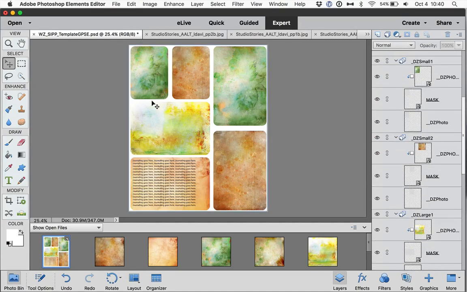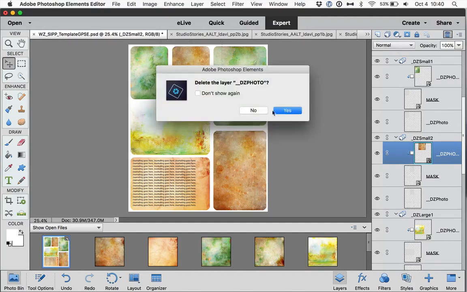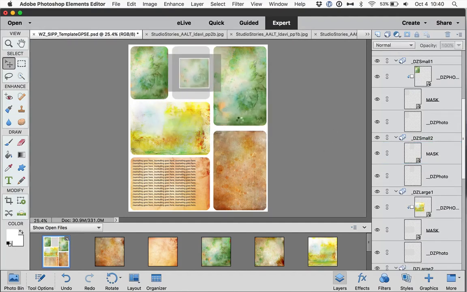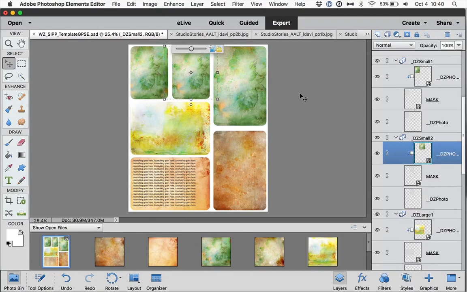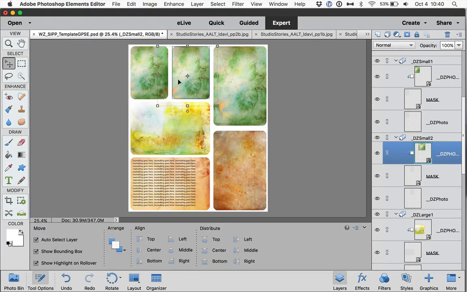If you have created your pocket page by dragging and dropping your items onto the page and then you want to edit the photo, you can do that the same way you would edit any regular photo. So just go to the layers panel and select it. You can press Command T and then you can still resize and move and manipulate it later. And if you're not happy with it, you can delete it. Once you delete it, you can go ahead and drag and drop your image on top of the photo spot and it will still update in that spot.